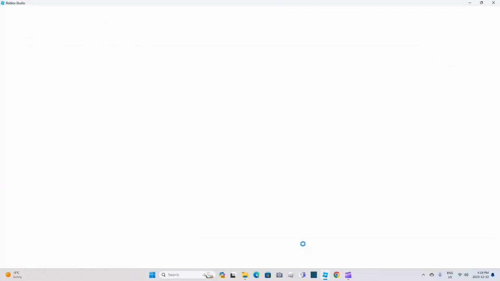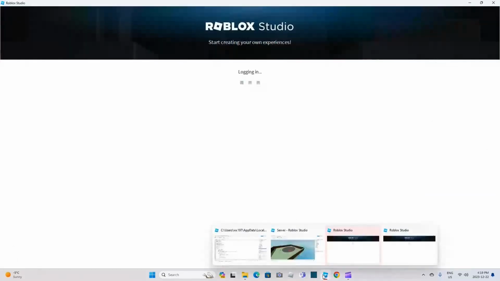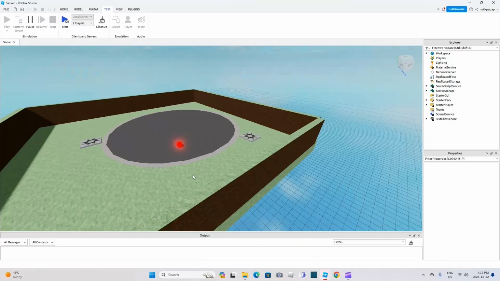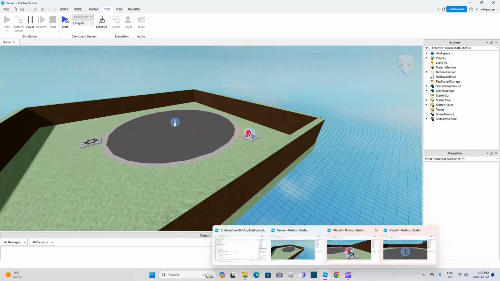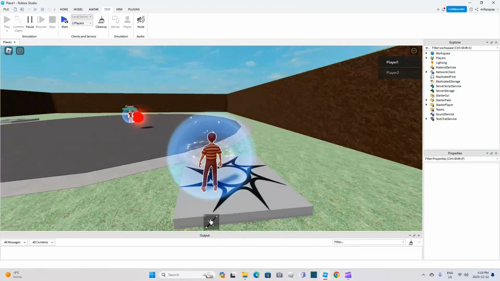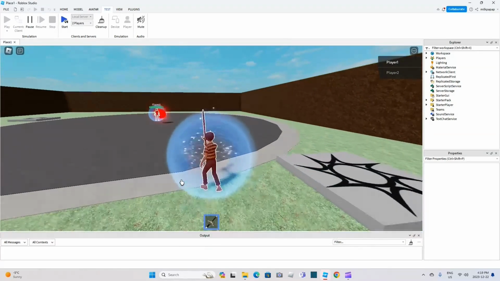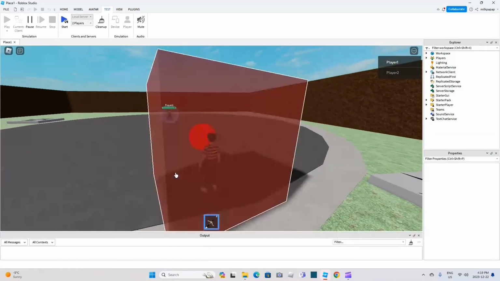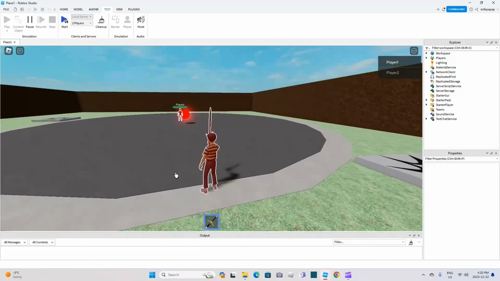Now let's test the game again. It works.